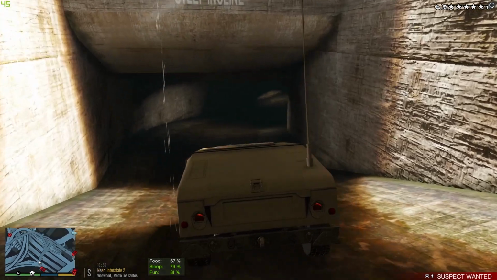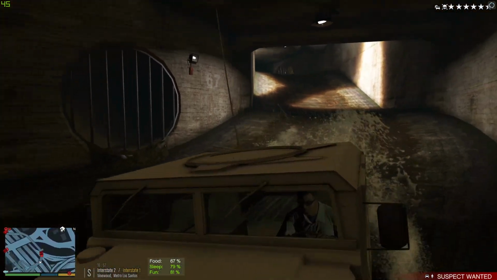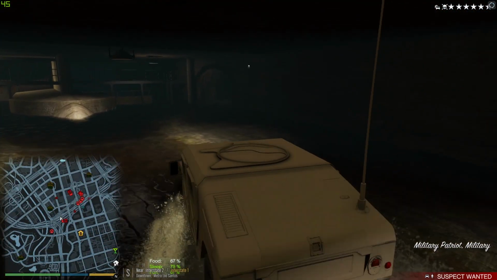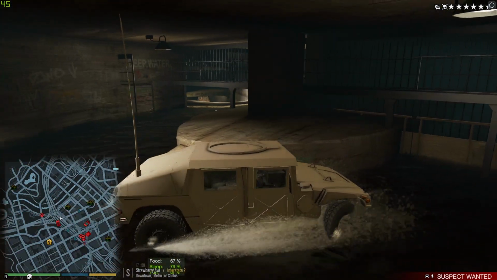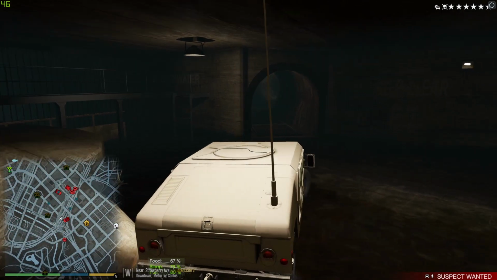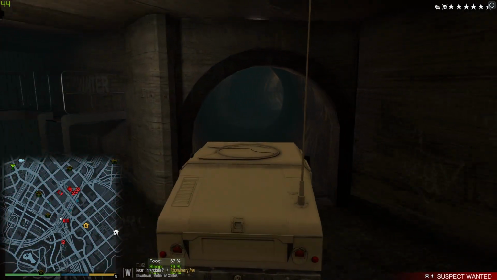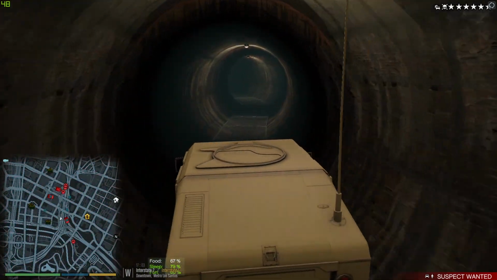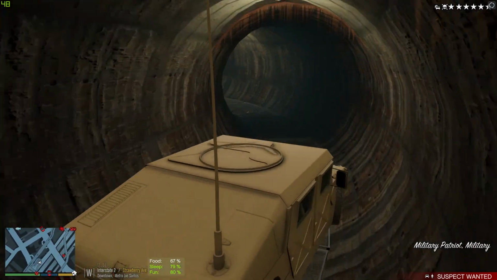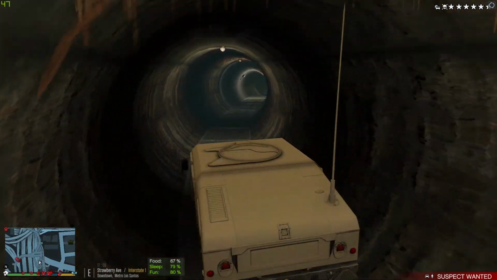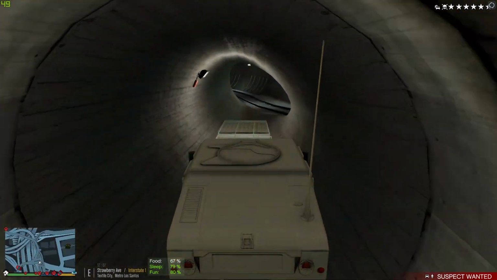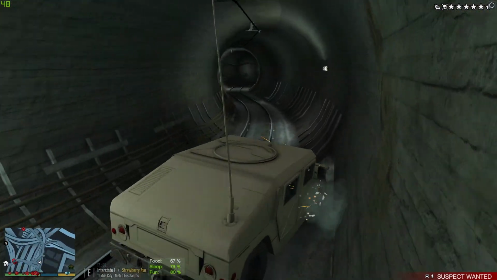Okay, it's totally not cap, but it looks like these guys are following me through the tunnel. RDE has this weird thing where for some reason they always know where you are, kind of. Not really. They never know where you are fully, but they always look like they're following you when you're in a tunnel. Actually, I don't know where this hole goes, but wow, this is actually pretty cool. Never tried this out before. Oh, it's a train track.